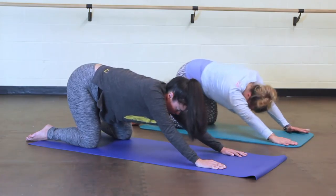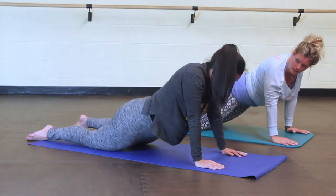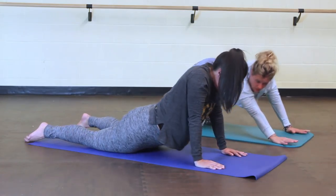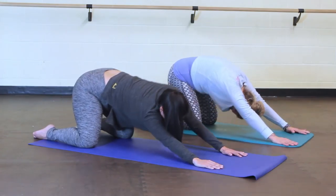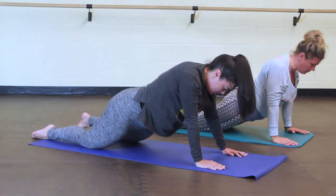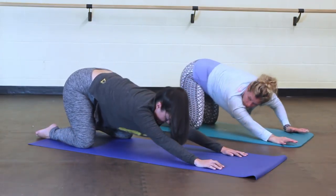So are we just going through any position we want? Yeah. So it's like you're inside of a ball. What you're doing is you're taking those first four movements and combining them all into one. You're just moving around. You're getting it all moving, which is great because when you're sewing, you're usually in one spot for a really long time.